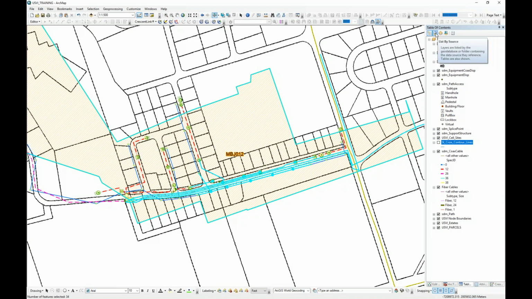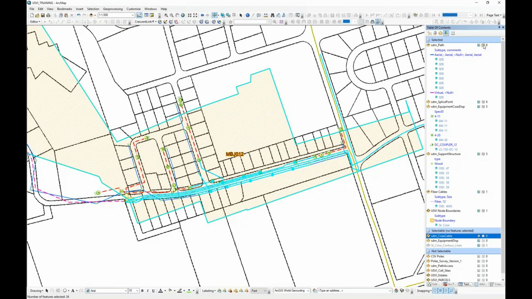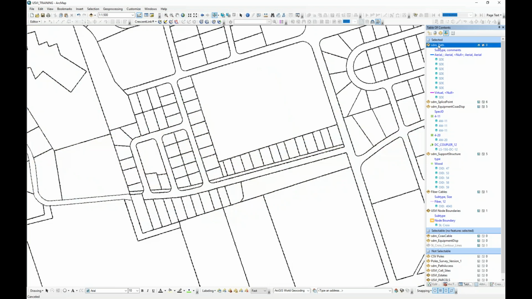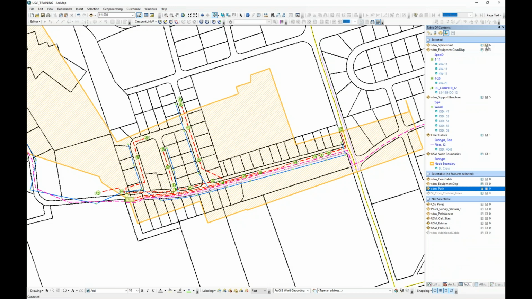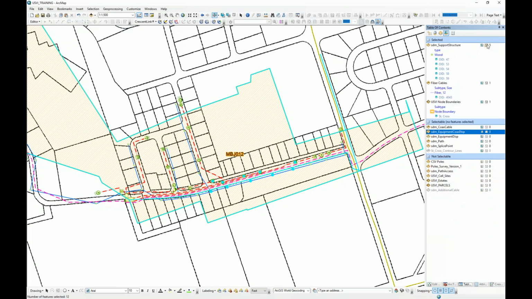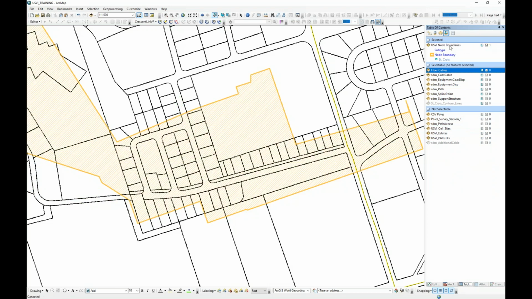If you hover over it, there is an explanation. So in list by selection, you have selected coax cable, 8 points of that, some path, 8 instances of that, splice points, part of your coax display, support structures, which is your poles, fiber cables, and also a boundary.